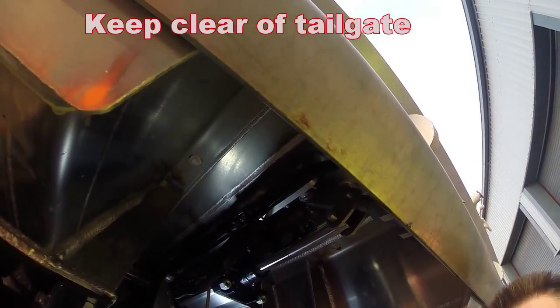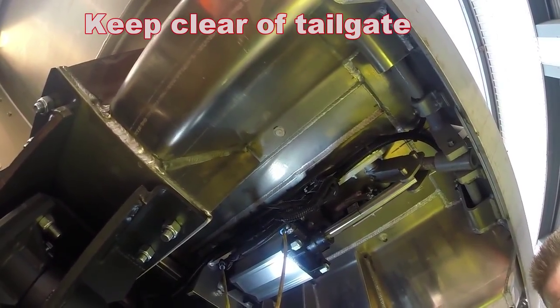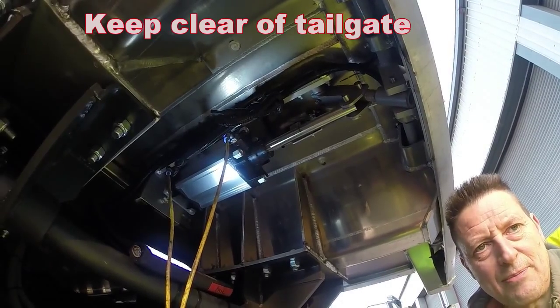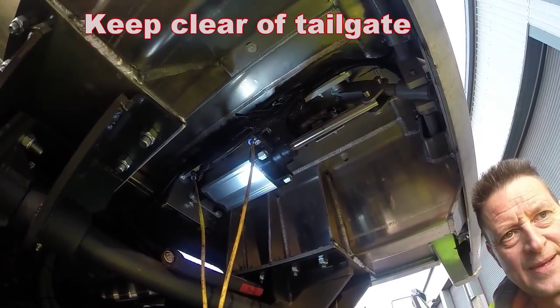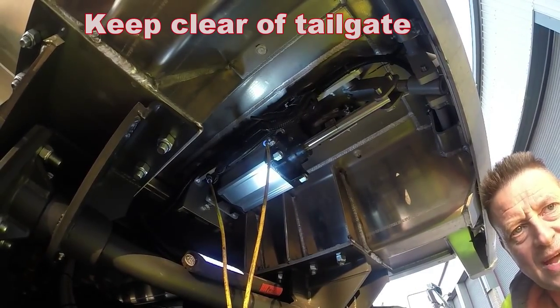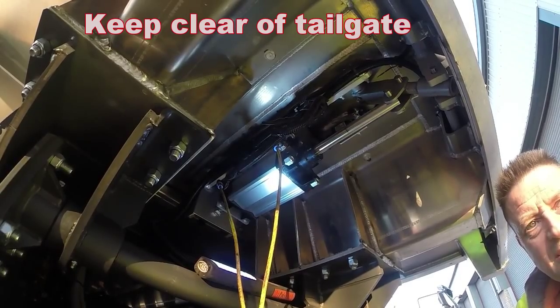When the mechanism locked then, you heard a bang. This means it's going over centre at the point of stress and it's banging just as it goes over centre. When it does this, if you ever lose your air pressure on your vehicle, your tailgate will stay locked and you will not lose your load. If you don't do this mechanism over centre like we've just suggested, there is a possibility that if you lose air pressure the tailgate can come undone. So it's very important that you do it over centre.